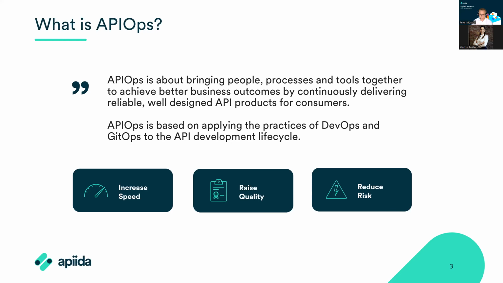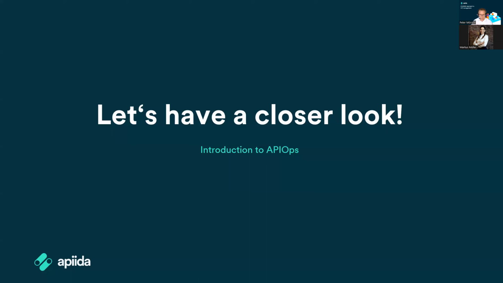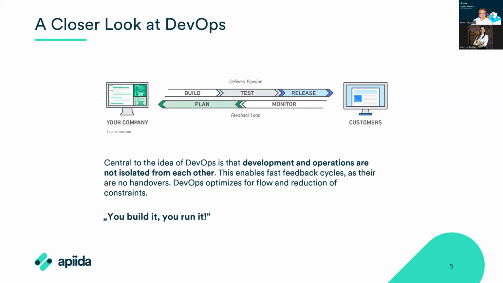So without further ado, let's have a closer look at the definition and what it actually means. The sentence started with applying the principles of DevOps, but what actually is DevOps? It has been one of the buzzwords in the industry for quite a few years, but just a short recap, so we are sure that everyone is on the same page here.